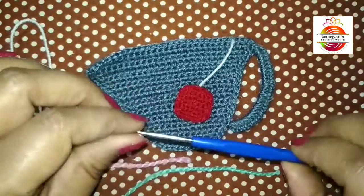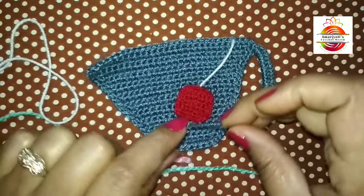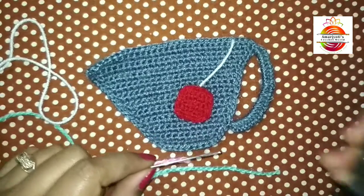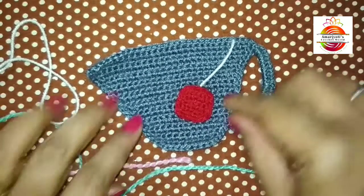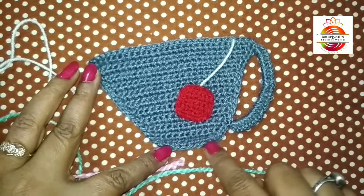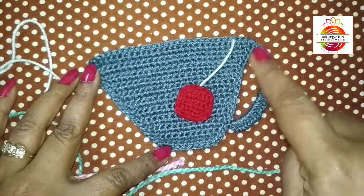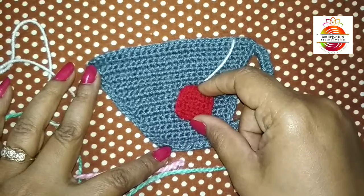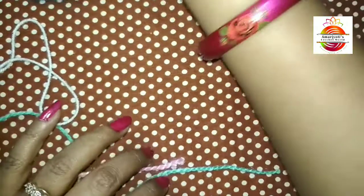And for this we need a 2 mm crochet hook, a tapestry needle to sew all the ends, and a pair of scissors. So let's begin. First of all, we are going to make this cup. We are starting from the bottom and then we'll go upside, and then we'll finish it off, and then we'll make the tea bag and attach the string to it. So let's start. I'm taking this base color.